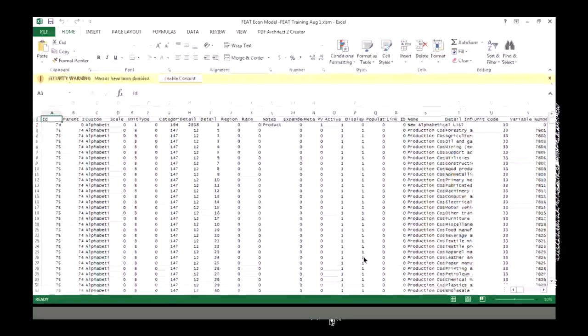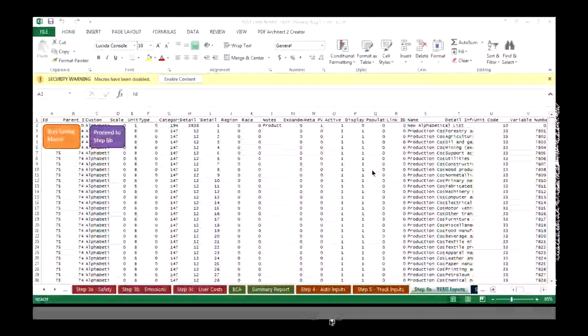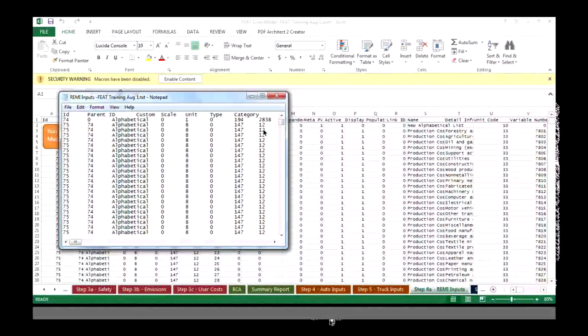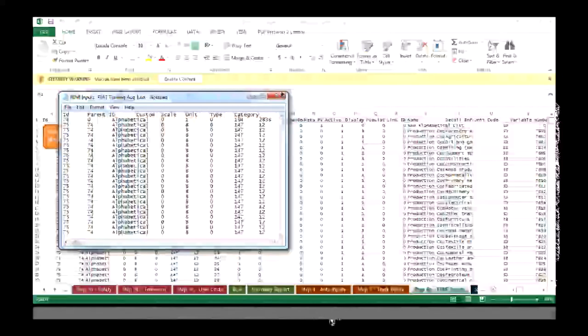While that's opening, we'll also go ahead and open up your REMI input file. It's just going to be a text file, and it's going to look like this.